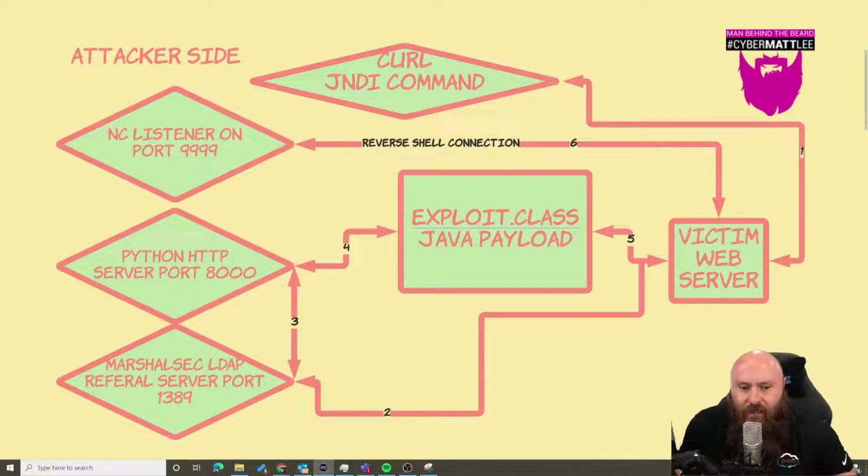Today I want to do kind of an ELI5 and really quick demonstration of using the JNDI or Log4Shell vulnerability that takes advantage of the JNDI syntax and engine inside of a very popular, and everybody's heard of it by now, open source logging application that helps with Java logging. What the attack basically does is, anything that gets sent to the web server gets logged. Well, there was a vulnerability where the logging allowed for syntax of commands to be run and executed, which then could allow for execution of remote code.